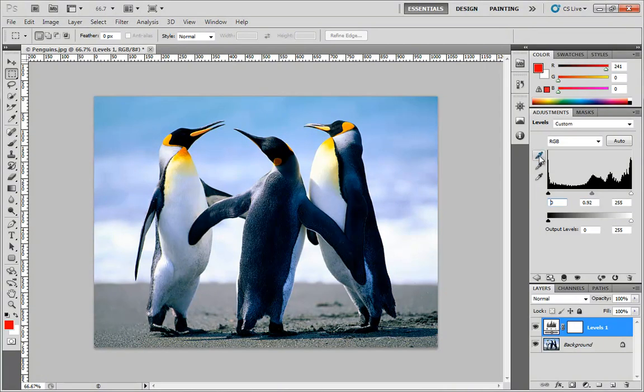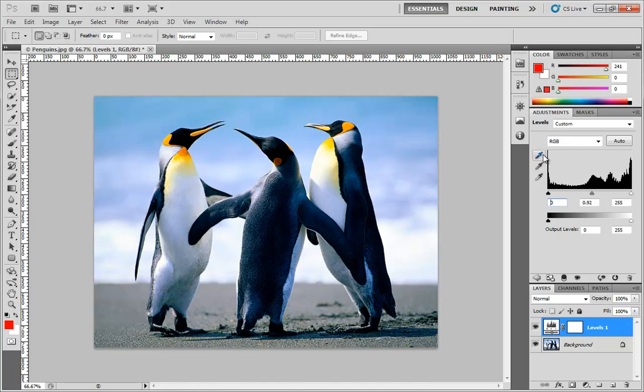Another one is you see these three eyedroppers here on the left-hand side. We have a black point, we have a midpoint, and we have a white point. So black, gray, and white. And if you look really closely, the eyedroppers themselves are color-coded to correspond with that. This is the other way to use this adjustment layer. It's pretty handy if you can look at the image and see precise areas that you know need to be black and gray and white.